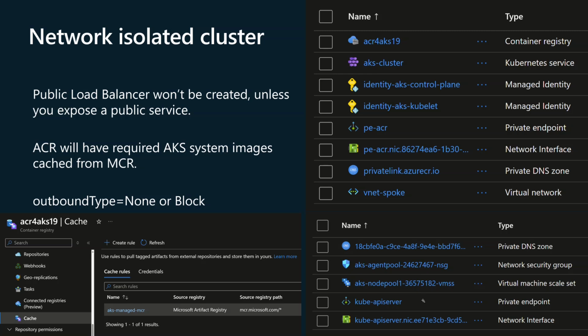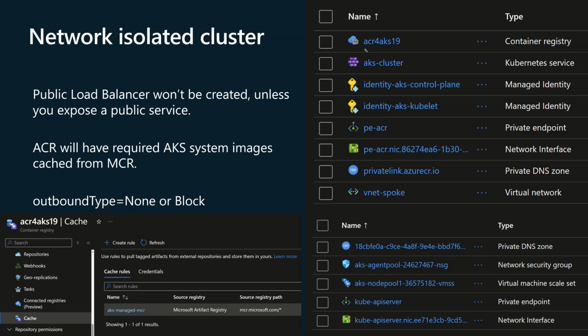And remember that the public load balancer was used mainly for the egress traffic and also for the ingress traffic. Now, if you later create a service that is exposed with a type load balancer, then in that case a load balancer will be created but used only for the ingress traffic, not for egress.